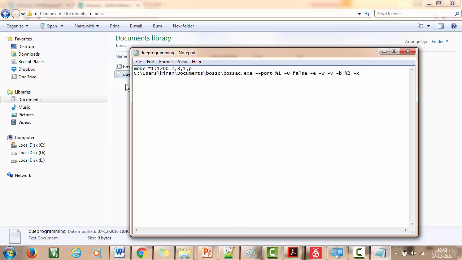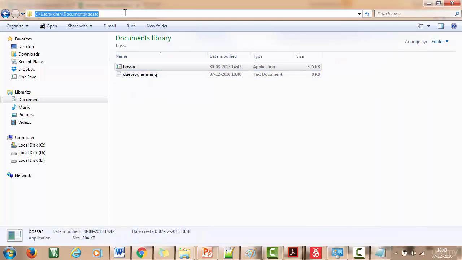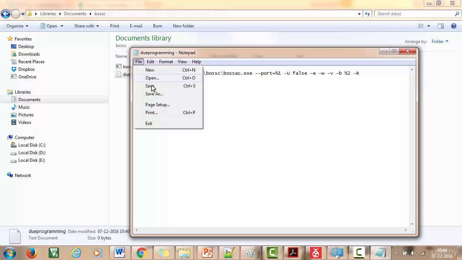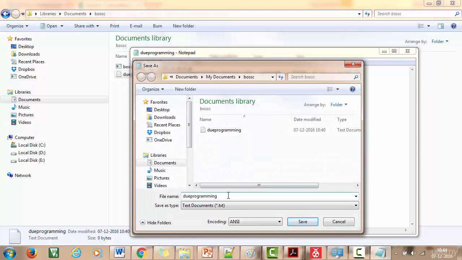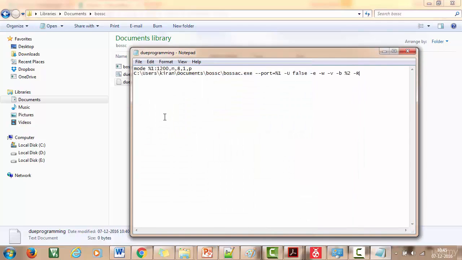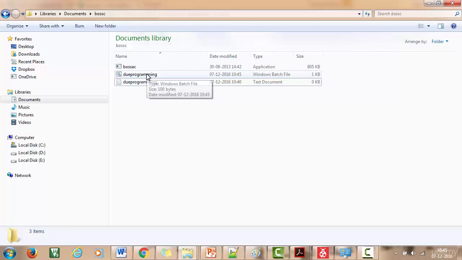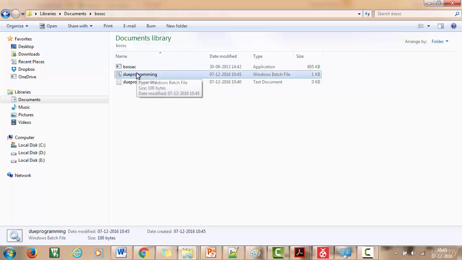I have stored this application in this path, so I have to copy this path and mention it here. Then you have to save this file as .bat. Just click save as, and save it as .bat. Now close this file. So you have created a bat file. Now this bat file will be used by our Atmel Studio 7.